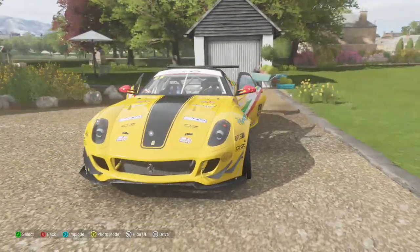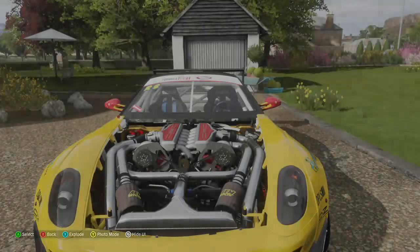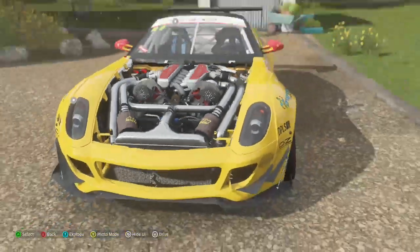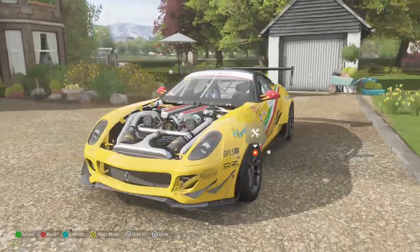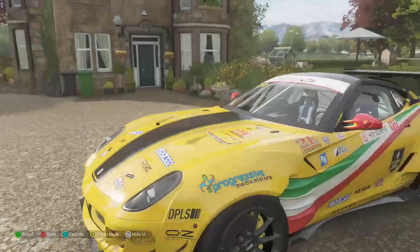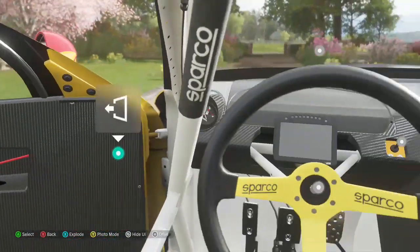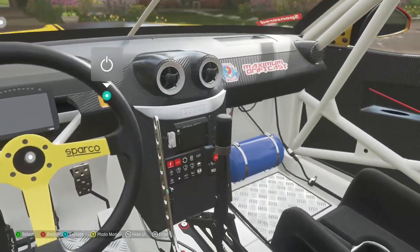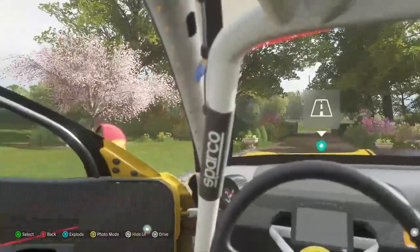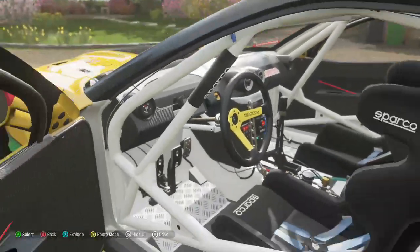All right, so here it is. Oh, we can open the hood. Oh, that's cool. Look at that, the big old V12 Ferrari. It even has Ferrari on it, but it's not a Ferrari in like the words of Forza. It doesn't say Ferrari, it just says 599 Fiorano. Again, I don't know how to pronounce that. The interior, nothing special, because it kind of looks like every drift car, but I mean, it's pretty special because it's not a normal car interior. Man, this thing looks cool. I mean, this is a true drift car.